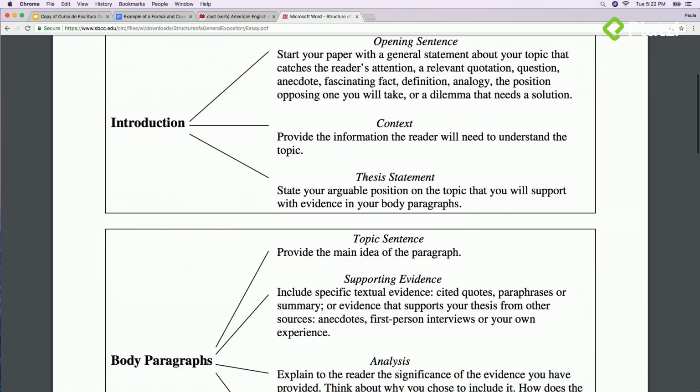Then you're going to include your thesis statement. This is, of course, optional in your case if you're writing just a blog post to inform people about something, or if you're writing something that you are going to be developing in a more elaborated way. So the idea with the thesis statement is that you state an arguable position on the topic, but I would suggest that if you are creating an argumentative essay, you use some other strategies to create your outline. If you're just going to describe a topic or a specific subject, this structure is the perfect one.